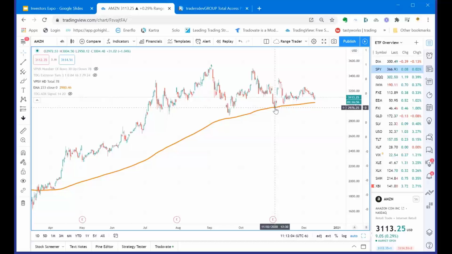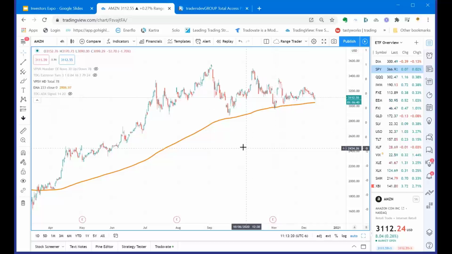Anyway, the bottom line is for today's presentation, I can't get into all of that, but if you join the Traders Dev group, we'll be sure to tell you how we manage size, risk, targets, all those good things. Today, we're just talking about entries, and there's a 4 hour entry long on Amazon right at that level.